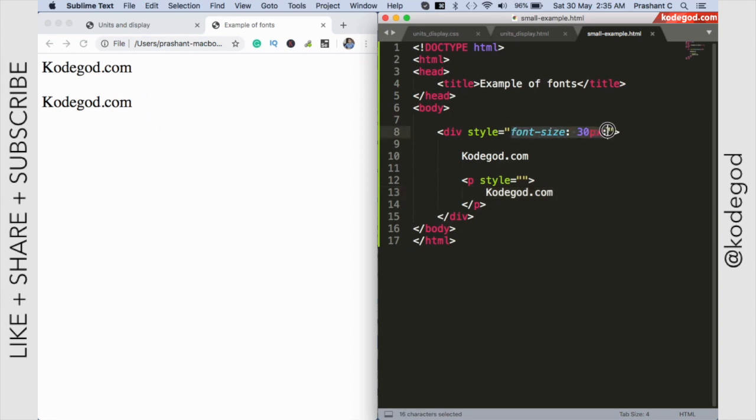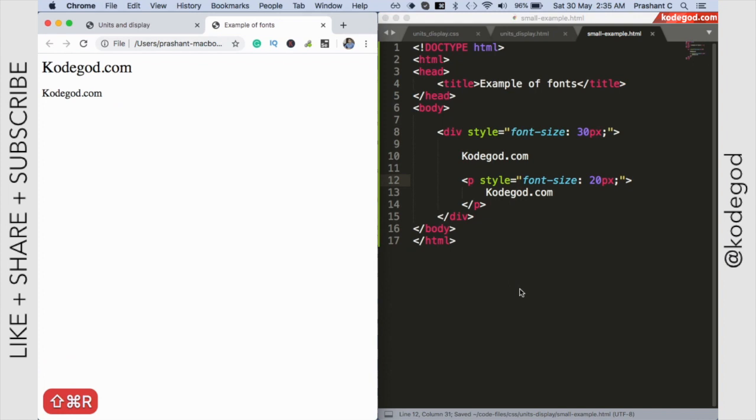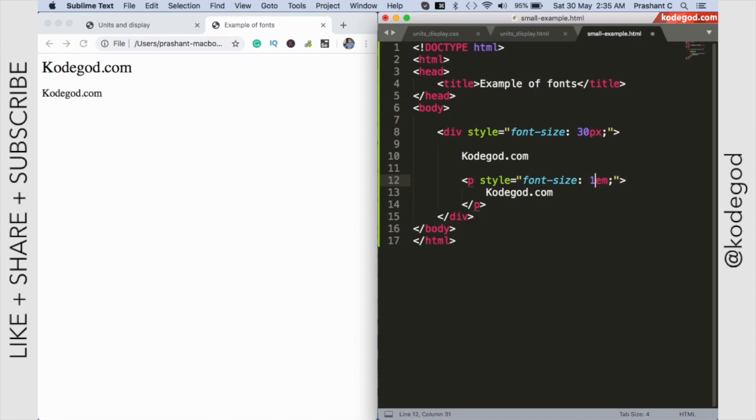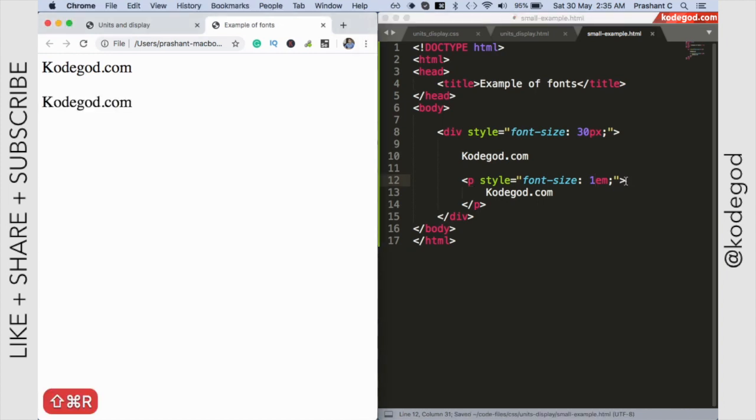So when I write the font size here, let's say 20 pixels, okay, then you can notice the difference over here. Okay, now to have these font sizes work relative to the parent, what we can do is make use of the em parameter. Okay, and let's say I'm writing 1. So we know that it will be the same because I'm writing just the multiplier as 1 for 30 pixel. Okay, so when I write, let's say 1.5, you can notice that the font size has increased.